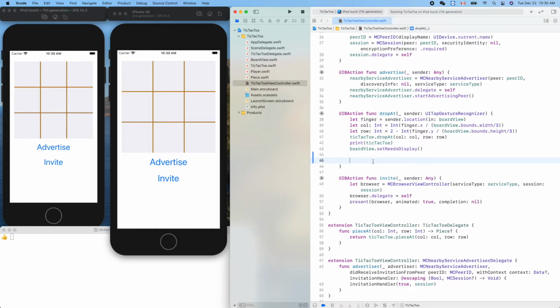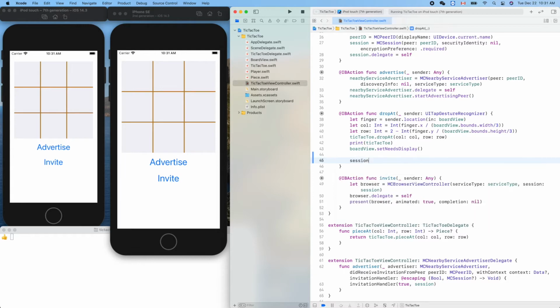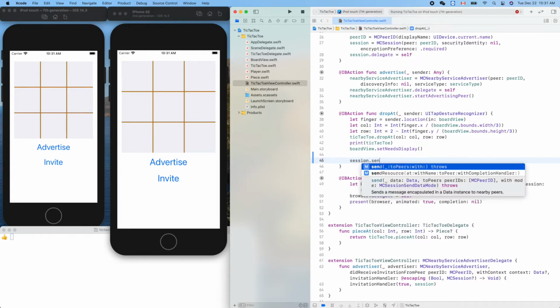So how do we send out the data? We use the session. This is our communication session, our communication channel. So send to peers with, okay?